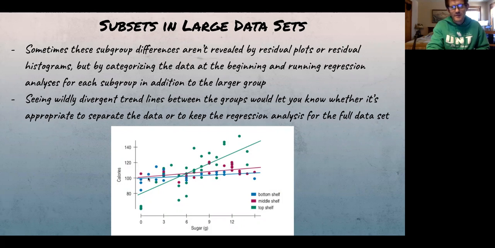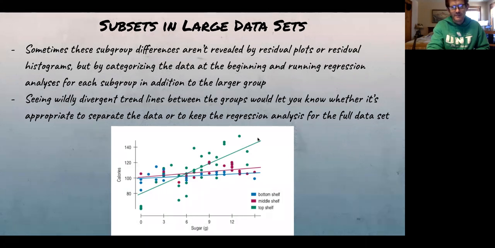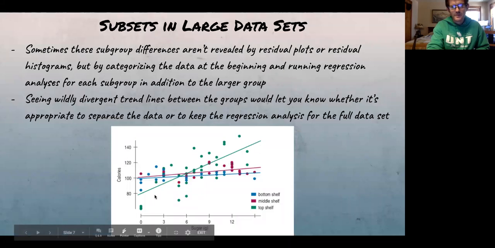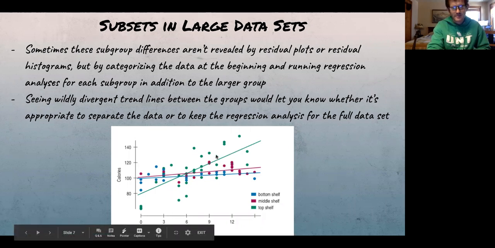In this case, the bottom shelf and the middle shelf of the cereal aisle both trend together. But if you look at the top shelf, you can see this is a very different regression model. So maybe this one should be excluded from the overall population, and we can show it separately to say there's a very different trend going on with these types of cereals.